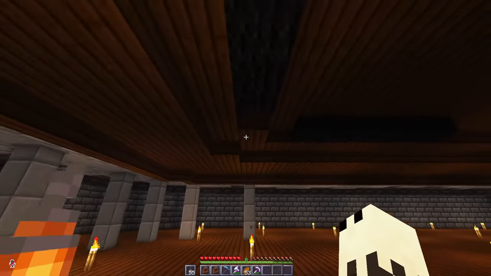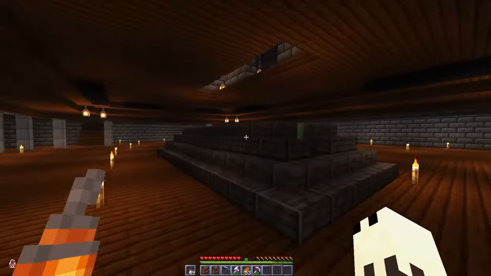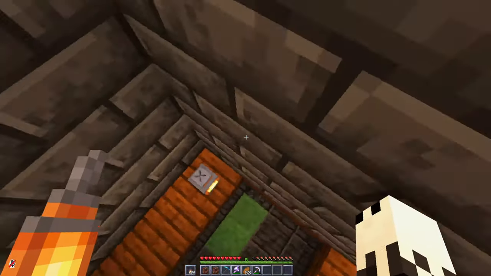I'll put these underneath. Honestly, I should get some glowstone and put it on the floor and then just put trapdoors over the top of it or something for light. All right, let's bounce up. Okay, ready? One, two. And then, pew.